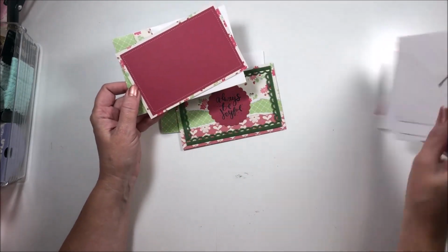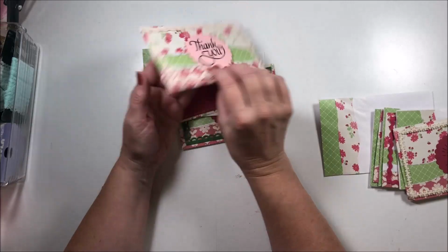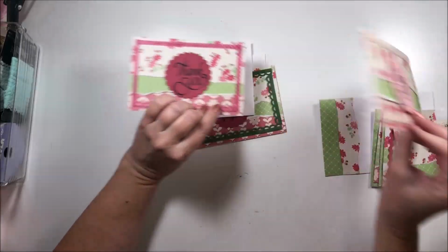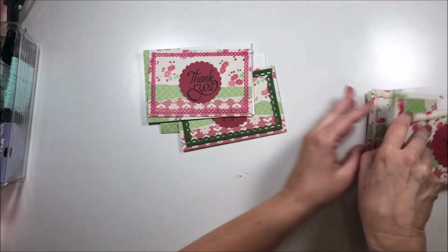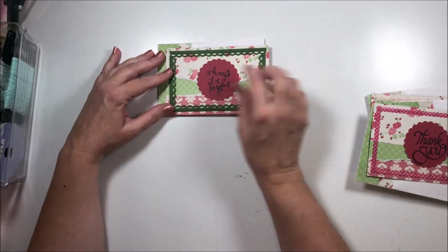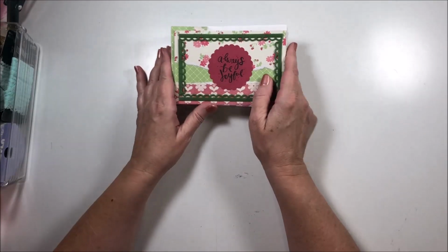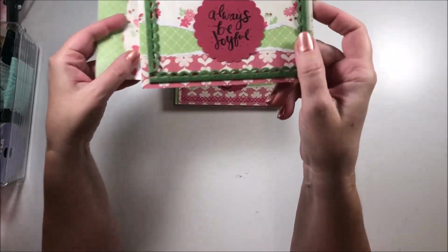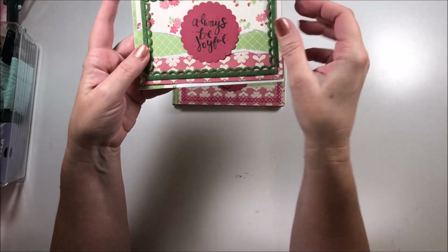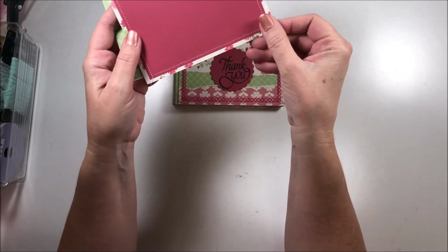The first one I made, I like the pink that I chose, but it doesn't pop or even really match as well as this darker pink color. So I like the darker a lot better. I feel like it matches a lot better. And then I found one that said always be joyful. I used a different trim on each one because I don't have an excessive amount of each of these trims. And that is what I did with my inspiration. I made some postcard thank yous to give away to people I need to show my gratitude to.